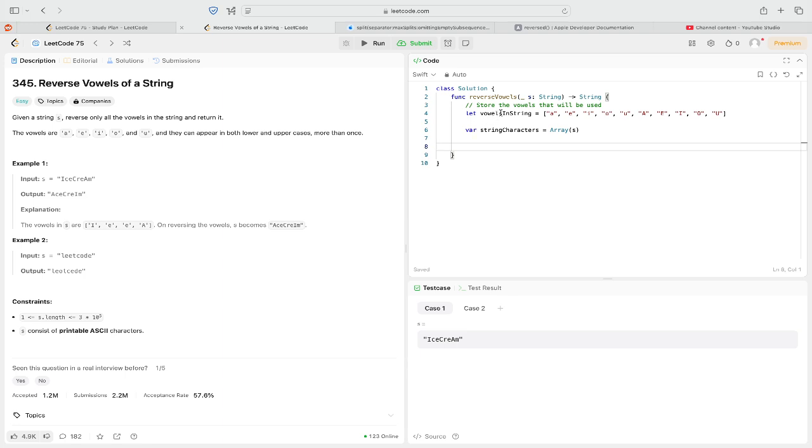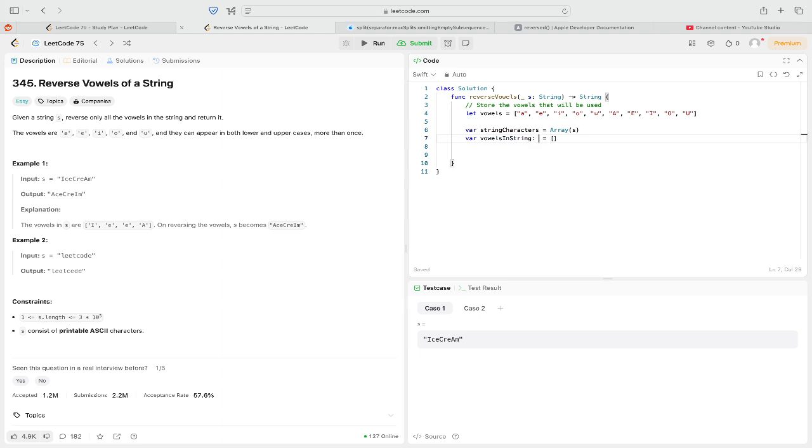Okay, so we probably should rename this because I want to use this for another one. Vowels and string, and we'll make it an empty array.